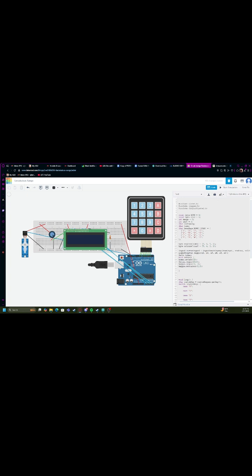I then defined the objects for the keypad, the LCD screen, and the servo motor. So that's going to be right here, for example, the LiquidCrystal with A1, A0, A5, A4, A3, and A2. Those are all these wires that are connected towards the bottom of the Arduino here. And then for the servo motor, I attached it to pin 12 on the Arduino. So it goes from down here all the way to this 12th pin on here.